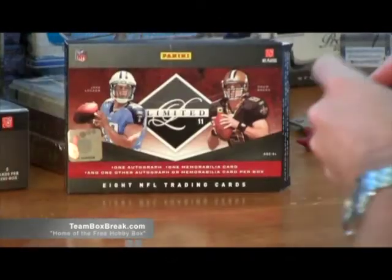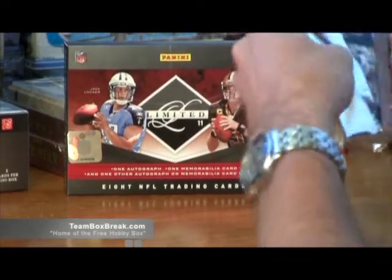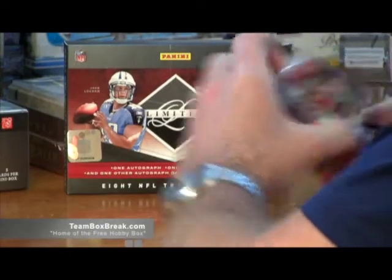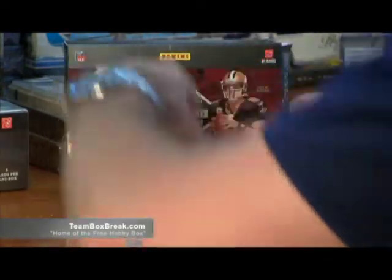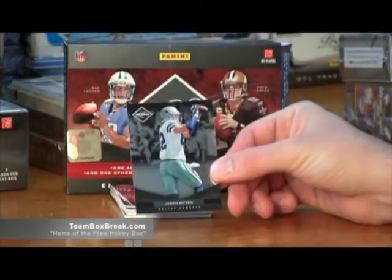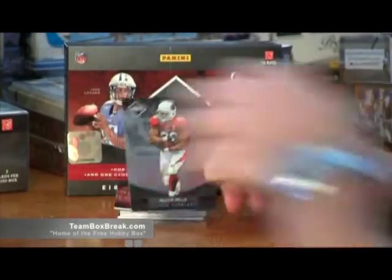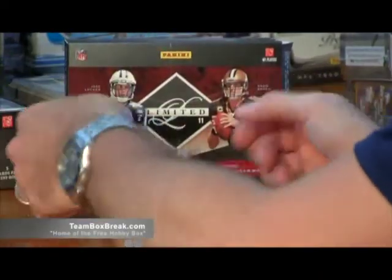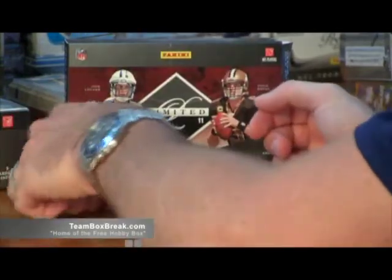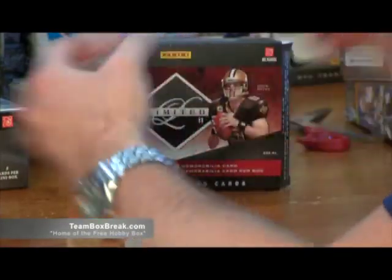There we go. How am I looking? Perfect. Okay. I can't really hide them back here, I don't think, but we'll just pull one off the top here. Jason Witten for the Cowboys, that's out of $4.99. Beanie Wells for the Cardinals, out of $4.99. You got a Living Legends, Chris Collinsworth for the Bengals, same. Terrelle Pryor, Phenom. Your phone's ringing over here.